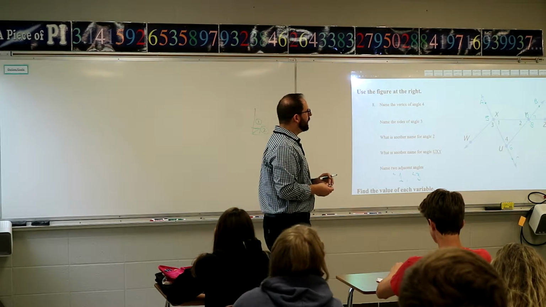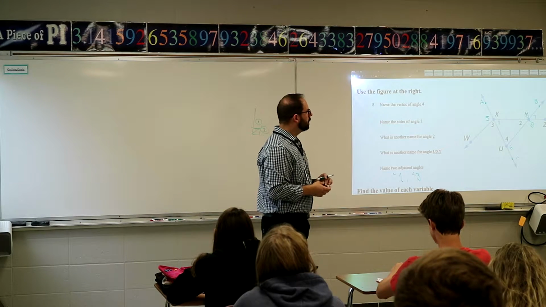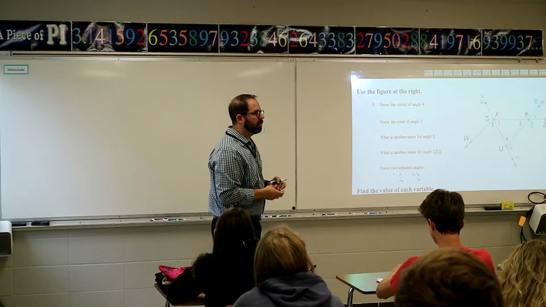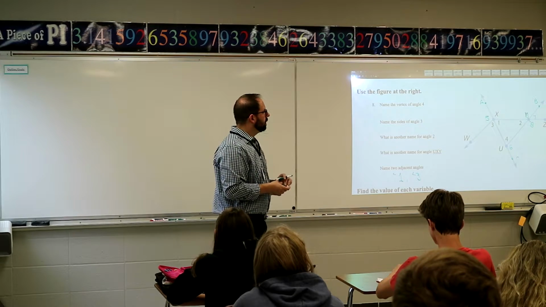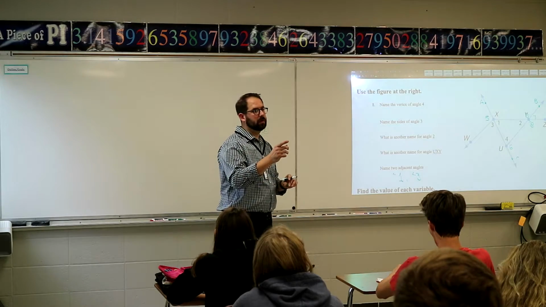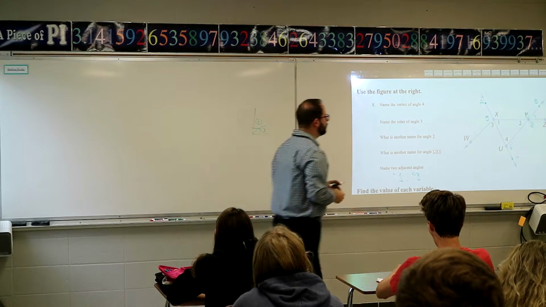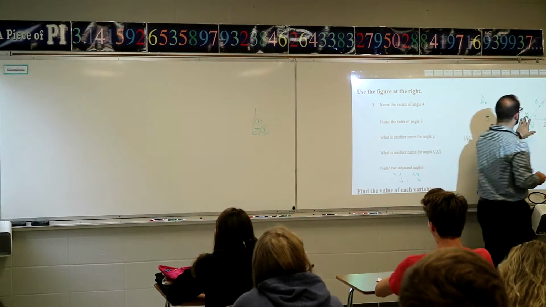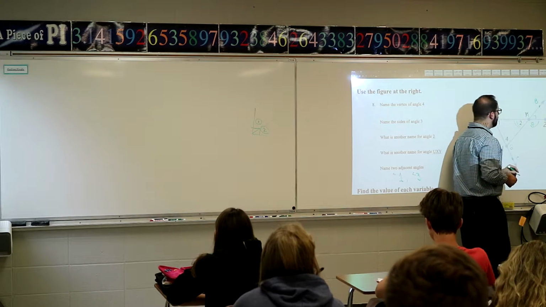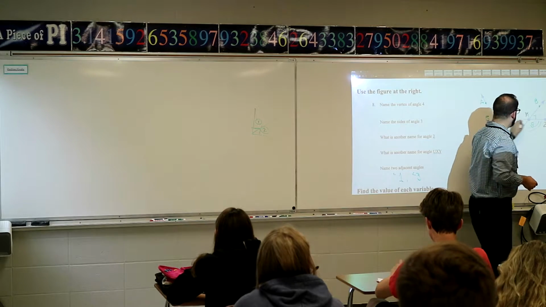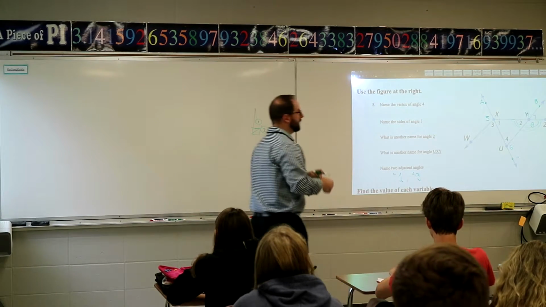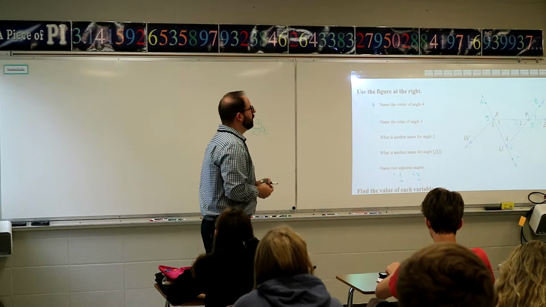What are two angles that make 180 when you add them together? They make a straight line when you put them side by side. 2 and 8 would work. 2 and 8 are supplementary or a linear pair. They're side by side, so they have to be adjacent to each other, and they make a straight line between them. That's supplementary. That's also a linear pair. That's also adjacent angles. They make a straight line.